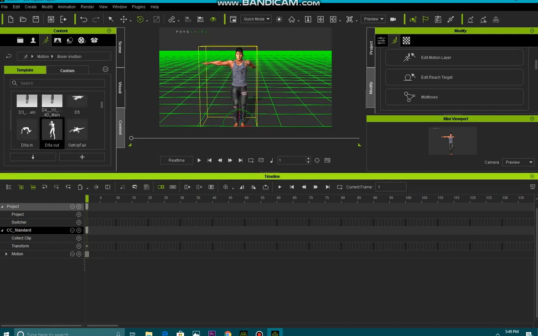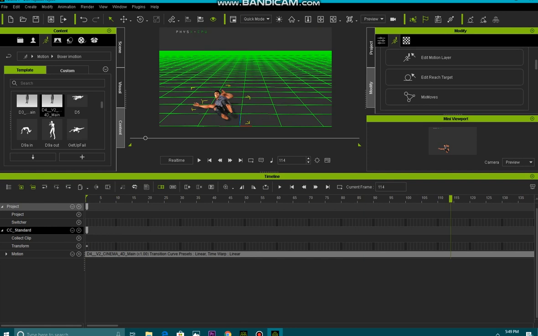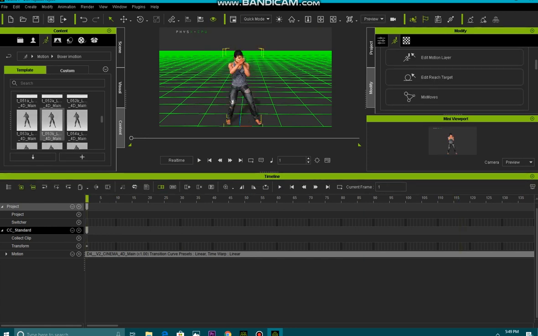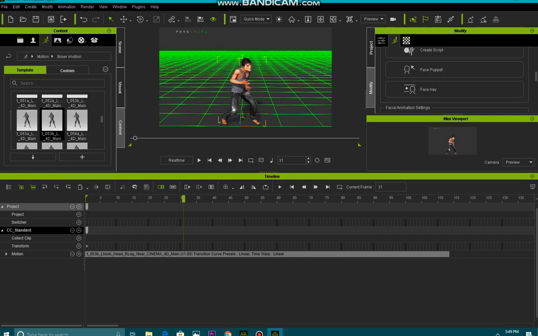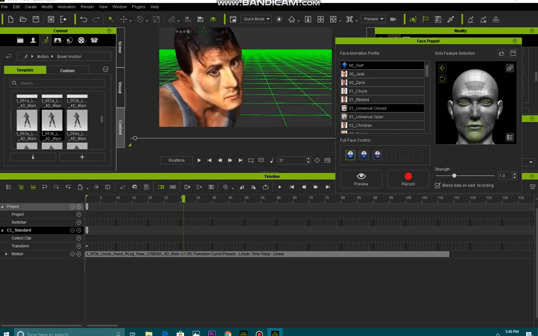Face Key is if you want them to hold the same face, or you want to have it be your base face. And then you have Face Puppet, which is where you can click on one of these here and then use your mouse to change the expression as you go through your video. And it's pretty cool. And you can record one and then change it to another.